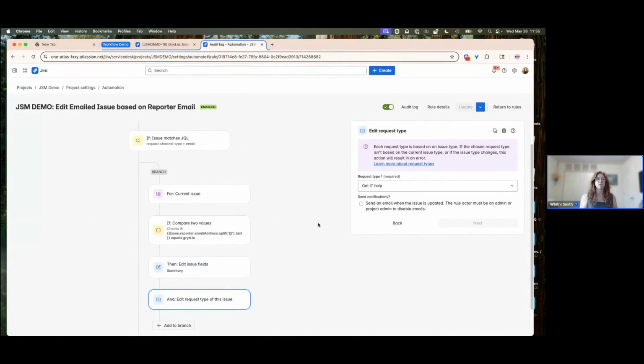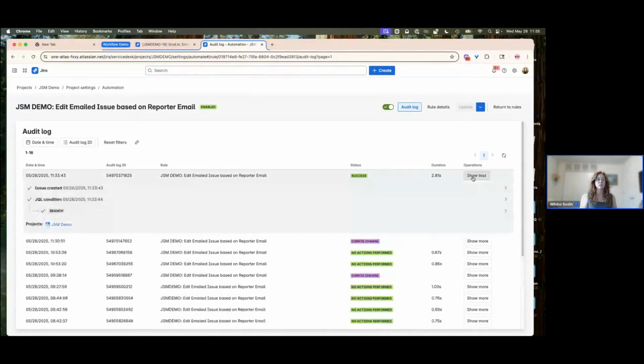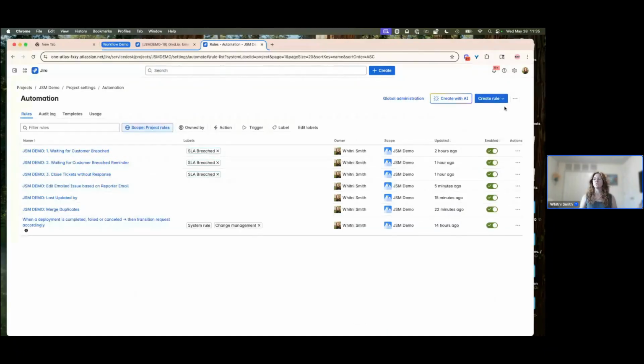And then it runs. And as we showed with the audit log, we have success and we're good to go. So that's how you would do an automation to basically parse the email address of a sender to update the ticket that they created, update the request type, provide any edits to that issue.